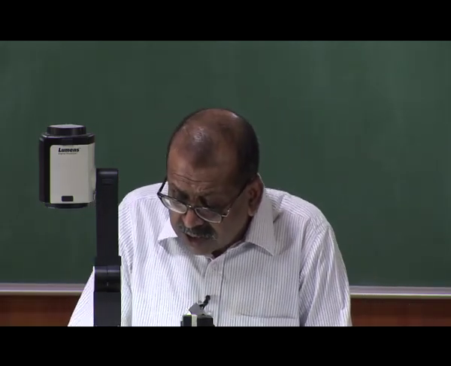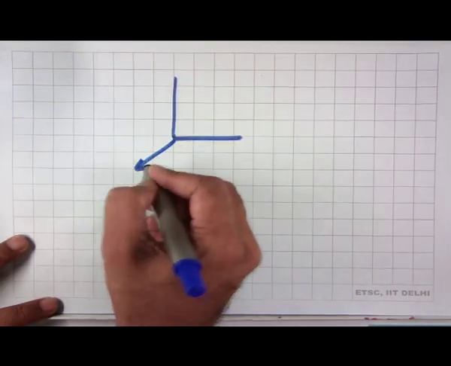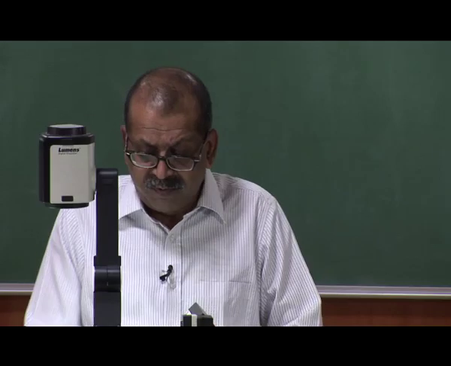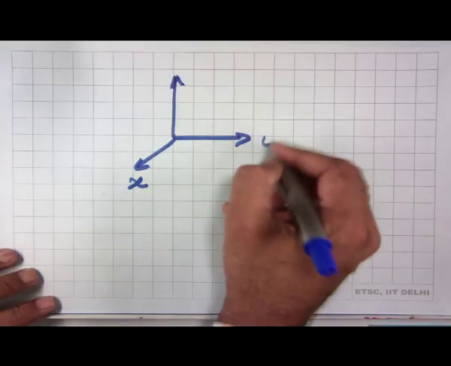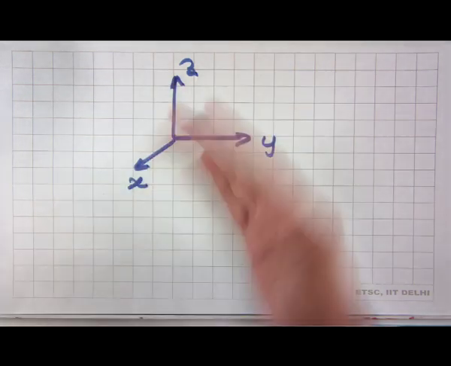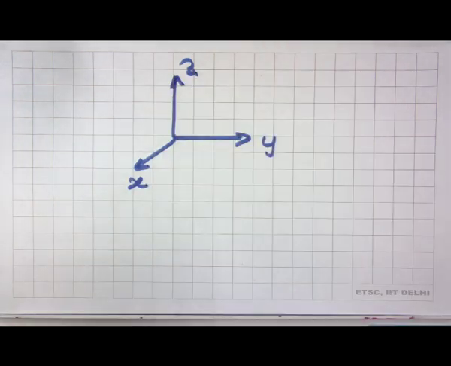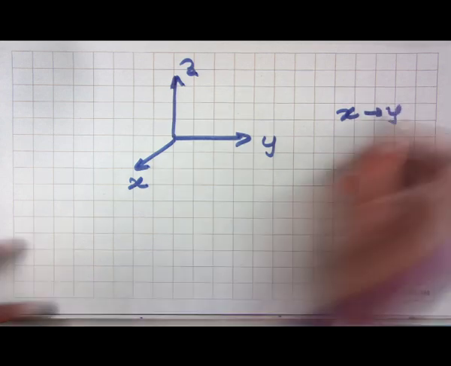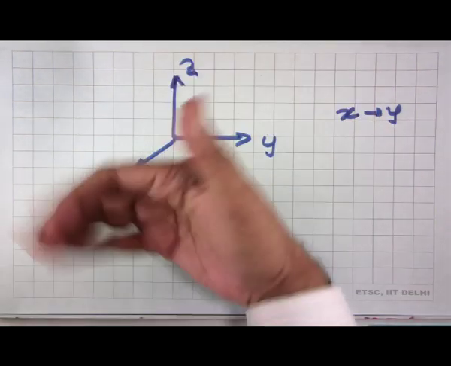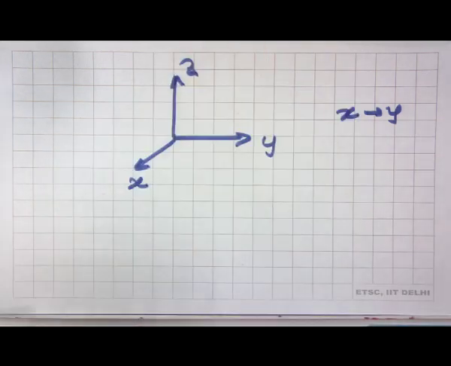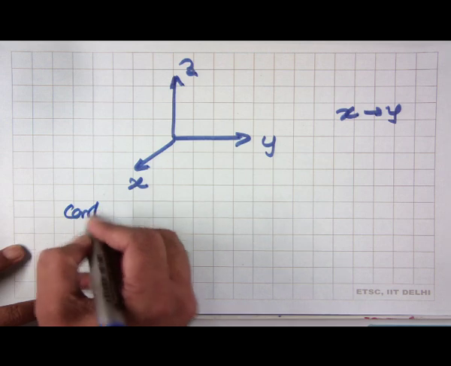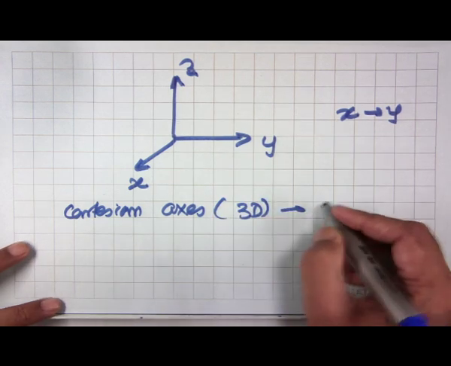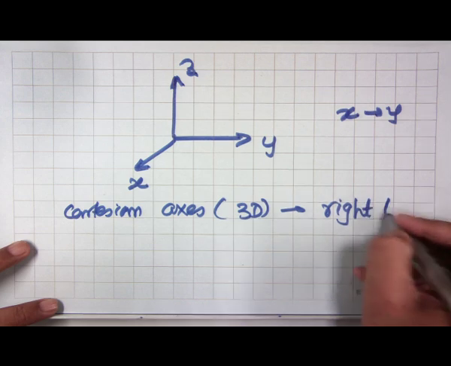Now, the Cartesian axes which we have been drawing, which we used in the last lecture also, if we talk of this as the x axis, this is the y axis, this is the z axis, then you realize they are always right handed in the sense that if we rotate from x to y, then the third axis, the z axis, will point in the direction of the thumb. So, the Cartesian axes, when we draw them in 3D, we always draw them as right handed.